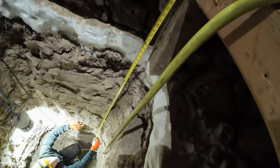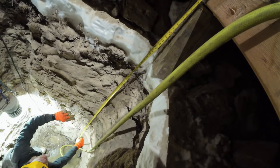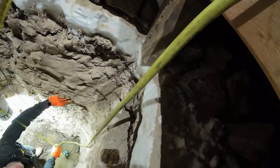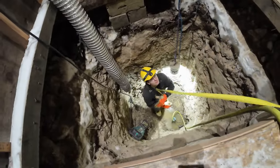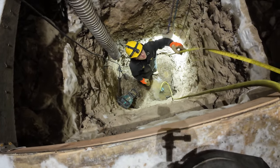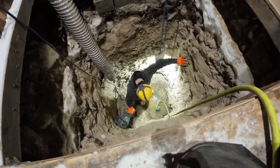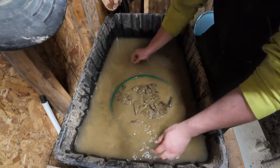I would say, can't see it in the glare, 99 inches. Oh, that's an honest 100. Yeah. Because you're on top of the sump. We'll call it 100. So 100 inches, that's not bad, but that's not the bottom of the shaft. That's just the deepest point. But we'll see what's in this pan from 100 inches. All right, here's our pan, 100 inches, bottom of the hole.